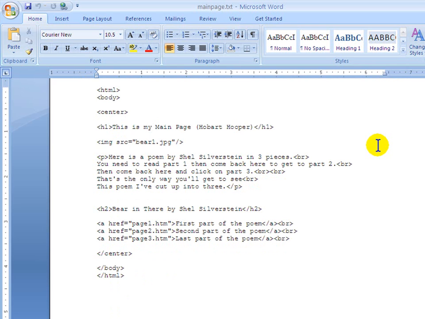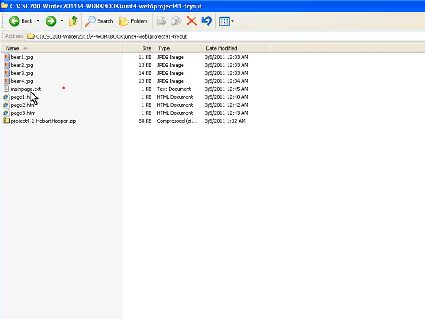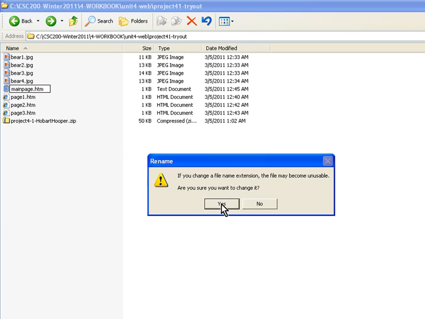This is one way of using Word to build this code. If you don't have access to Notepad, or you don't want to use it, or you're on a Mac and you don't have an editor that works as simply as Notepad does on a PC, then just rename the file that you're working with txt, or start it that way. Name it txt. When you're all done with it, then you can go and rename it to HTML. And once again, we get that message. The system just wants to make sure I really know what I'm doing by changing that last part of the name.